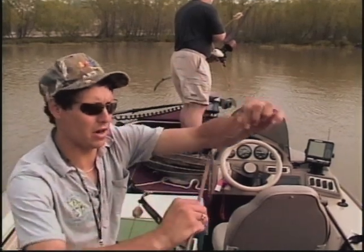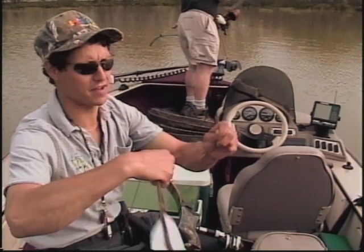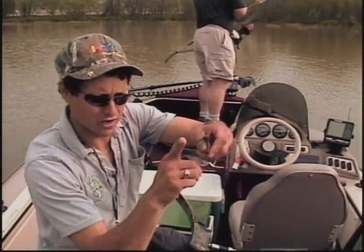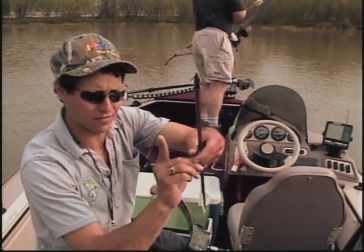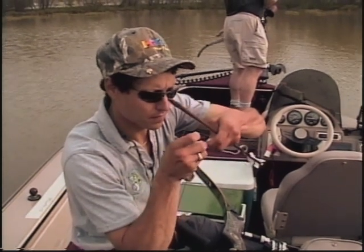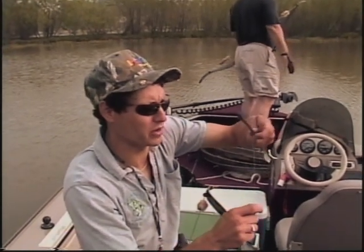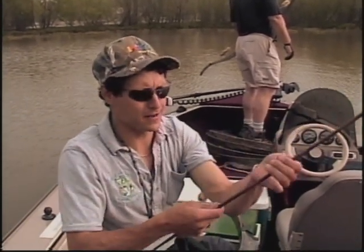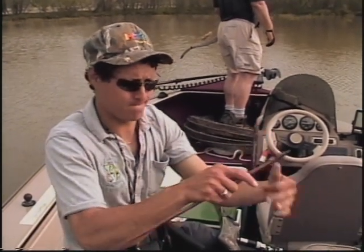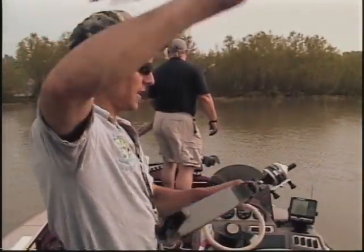I'm gonna wrap the line around here, and I'm gonna twist it 1, 2, 3, 4, 5, 6, 7 times. Take the end of the line, run it through there. Basically, it's just a cinch knot, like a fishing knot. Okay, then back through one more time. Slide it down, creating a cinch knot. And then I slide that all the way down to the front, and that's on there good and tight, okay? And that'll enable me to be able to take far shots.